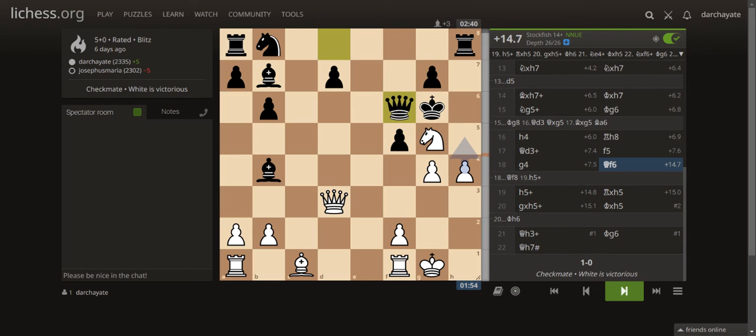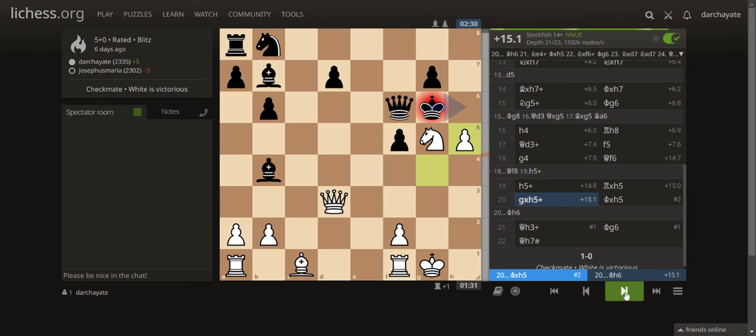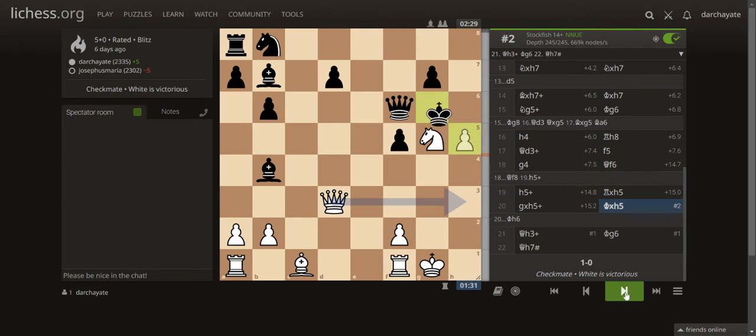After that, I go for a pawn check. Then he sacrificed a pawn here, and I took the pawn. He sacrificed a rook here to my pawn, and I took that rook with my pawn on the g4 square. That is with check. He took that with the king. The king takes the pawn. Then my queen slides to h3 and delivers a check. And this is checkmate in two.